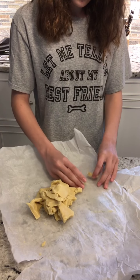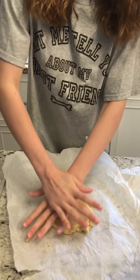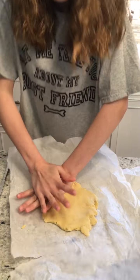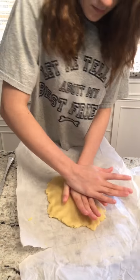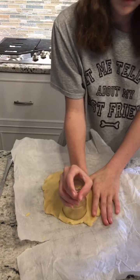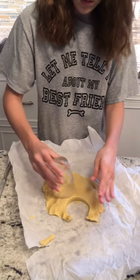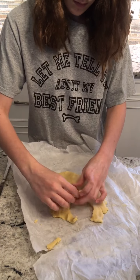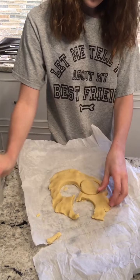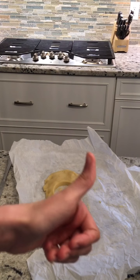After cutting out all the dough I could, there was a huge chunk left and it started getting a little bit sticky. Press it down as much as you can — pretty flat but not incredibly flat. You still want the cookies to be pretty thick. I can only fit two cookies per sheet because you want them thick. That last one ended up being really thin, so I'd recommend just doing two cookies out of that remaining dough.